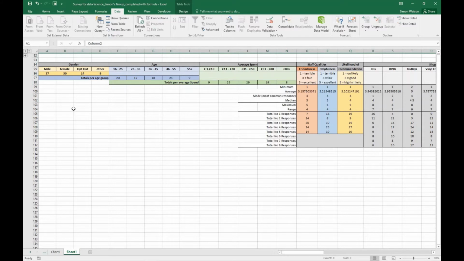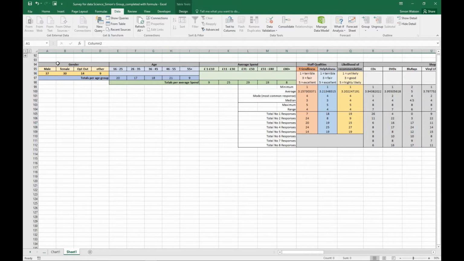Now the good thing is it means that we're left with just this information here. All that data that we've hidden, it's still there, it's still active if you like, it's still generating all of this information, but it's hidden. We don't have to worry about it because we're just now going to concentrate on this bit here. So that's great, we can now group things and hide things.